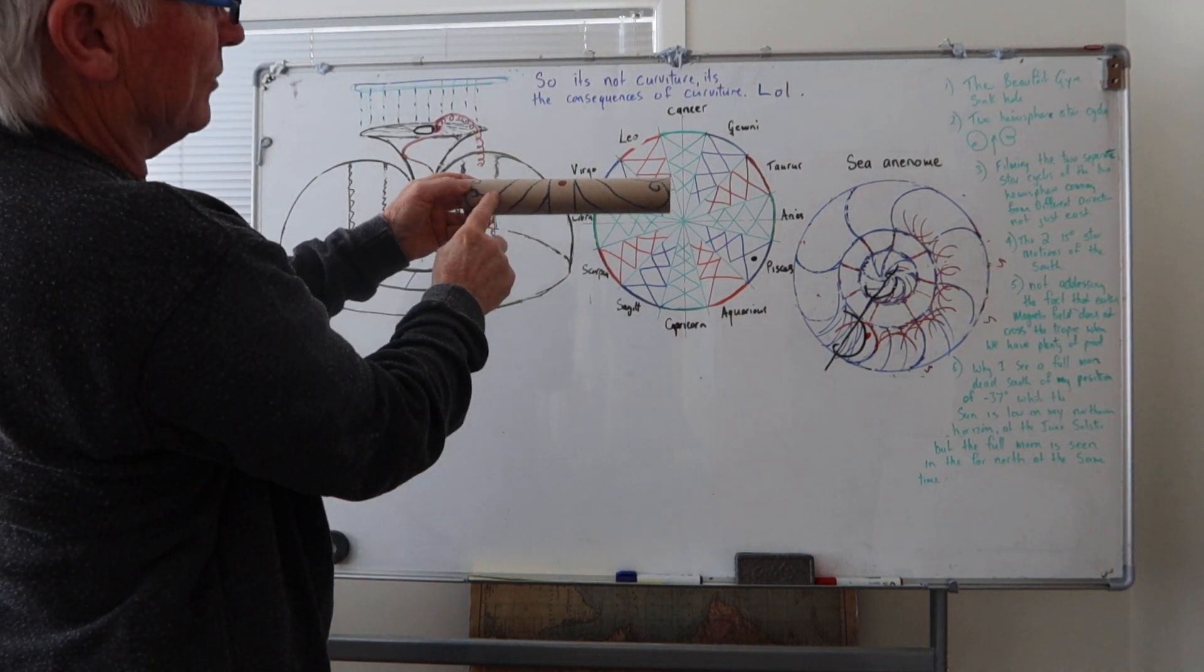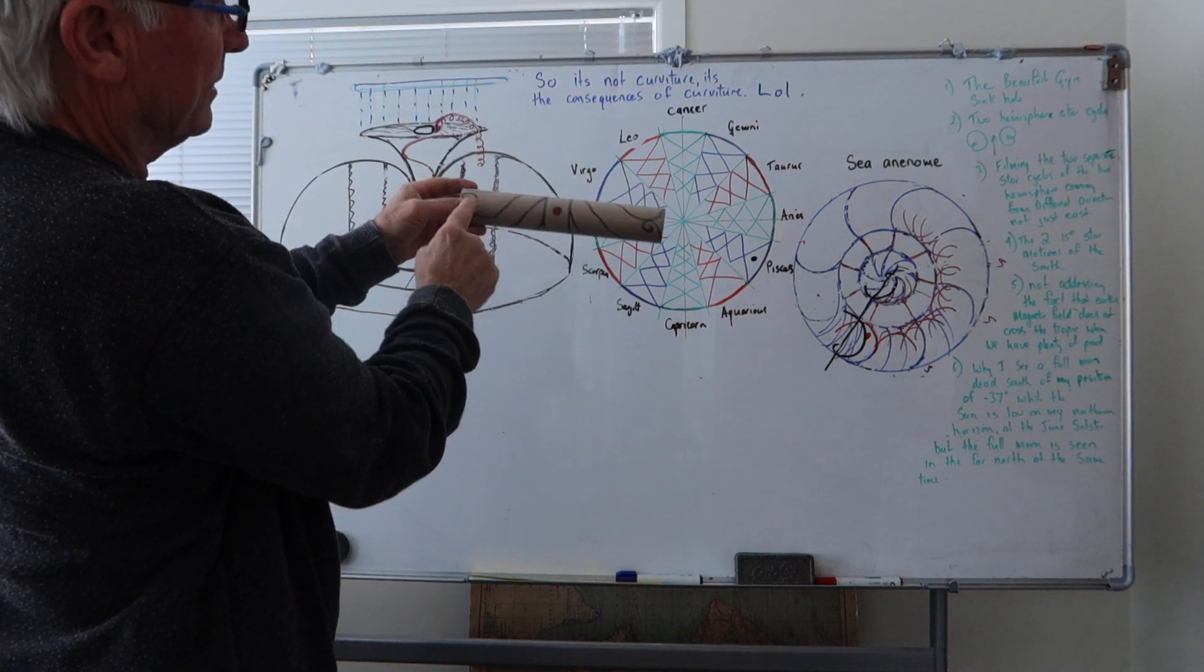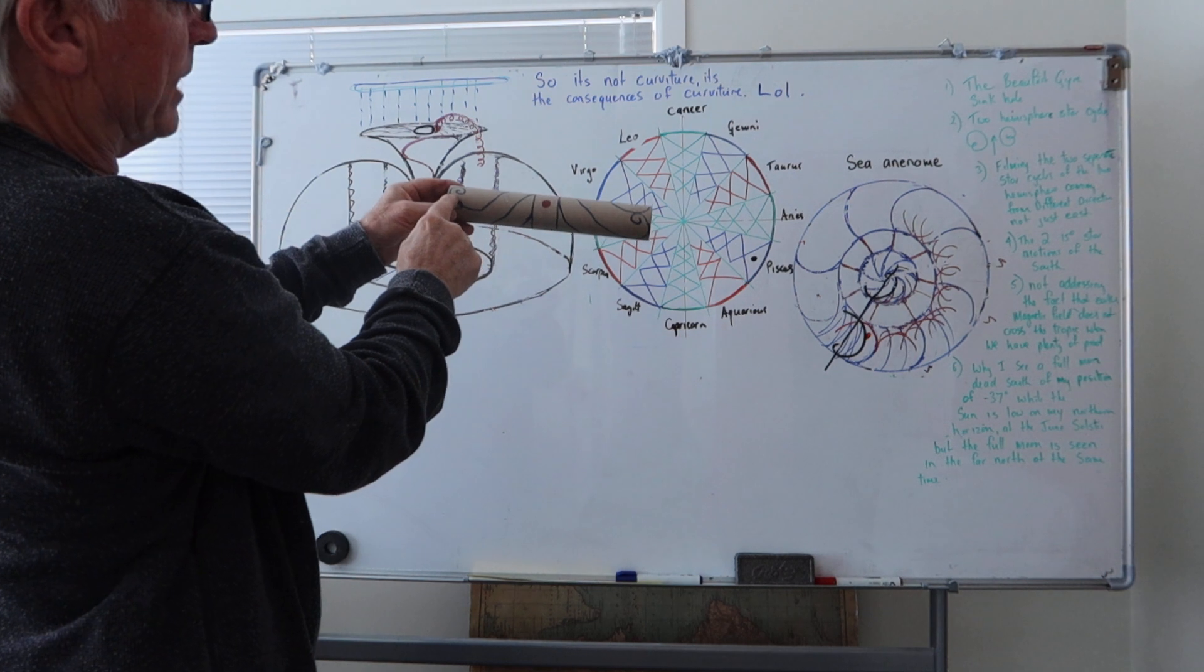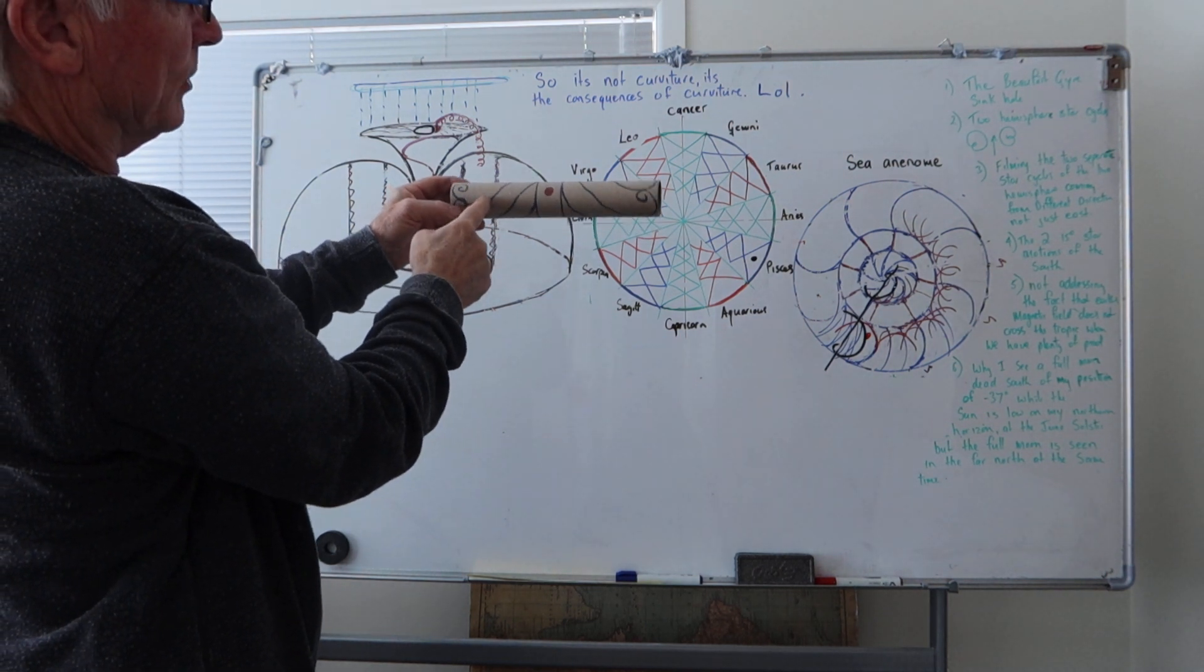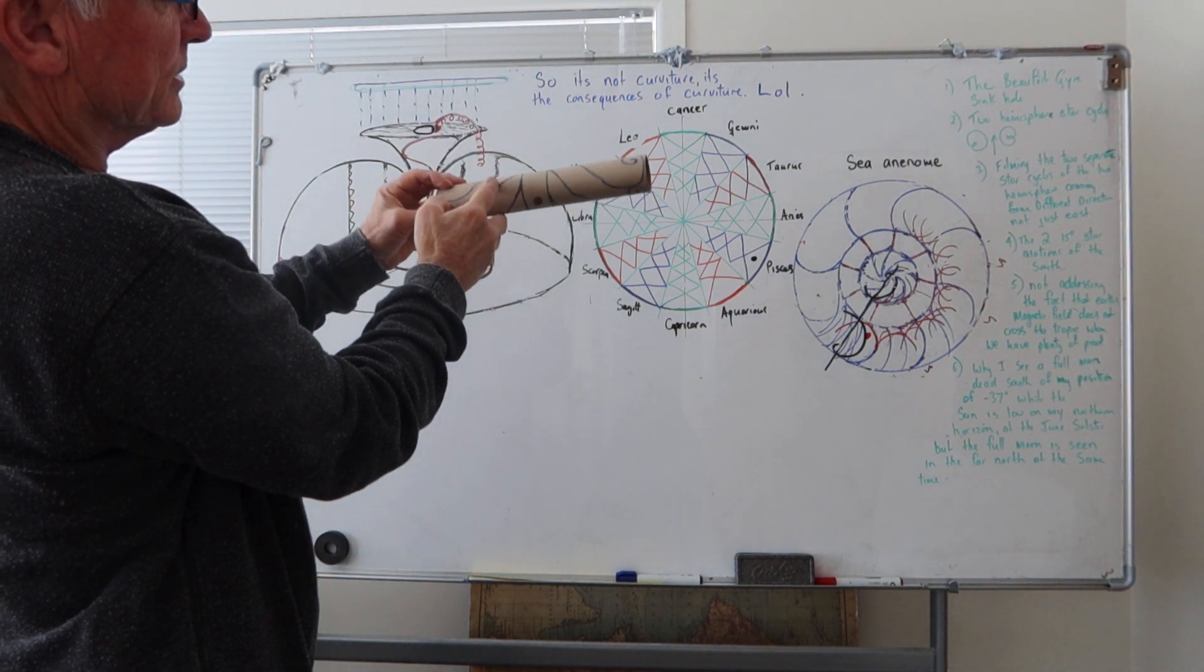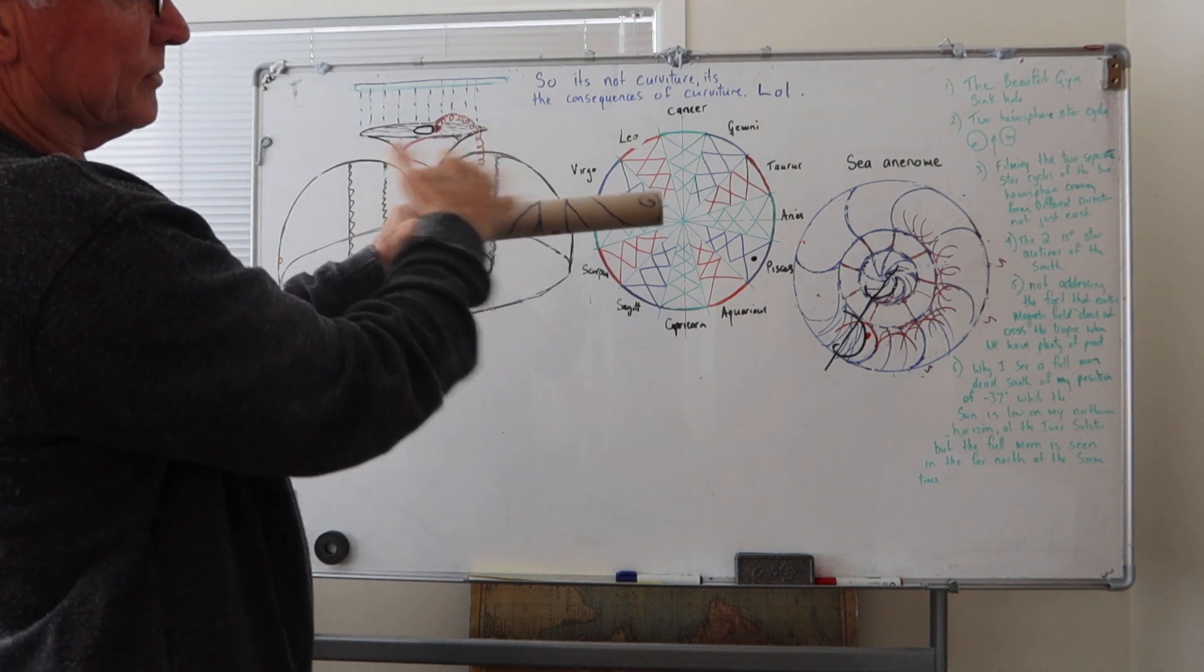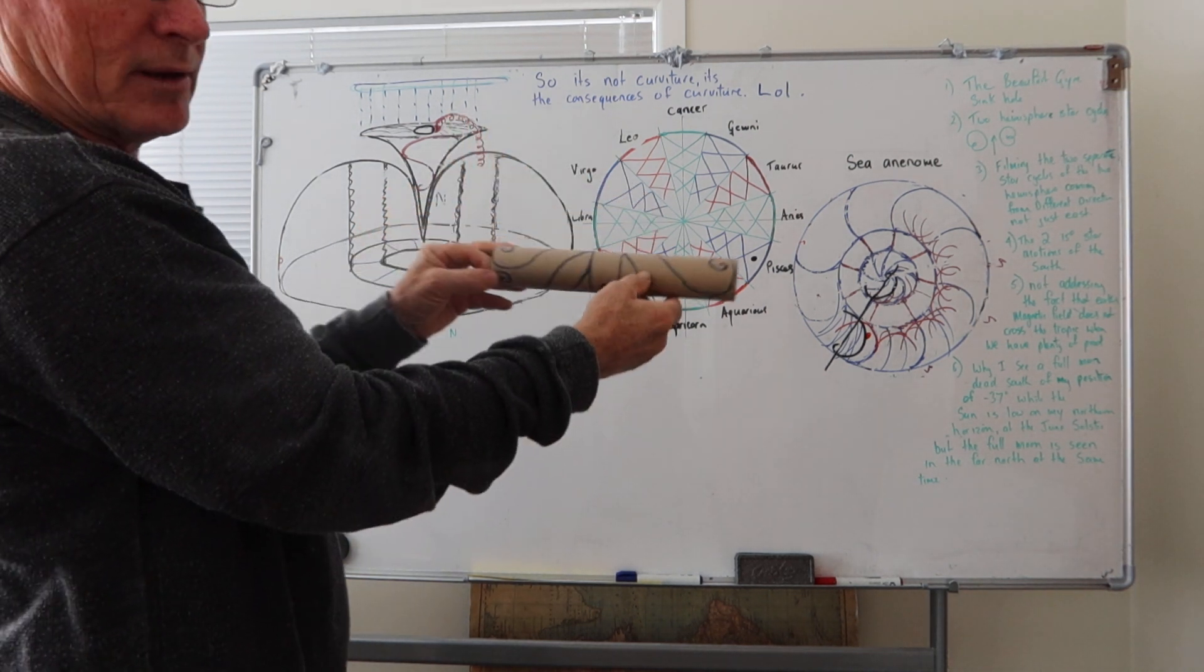So as the sky move rolls, the sun comes around like this. So it comes out of here, we don't see it come out in the morning. We only see it come from the east, start about here and it finishes around here in the west. But that drawing, that part is a different story, a different model of just trying to draw in the magnetic fields of earth and how they go, how they work.